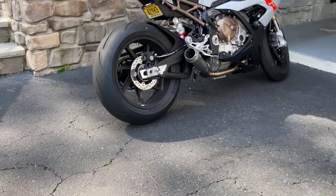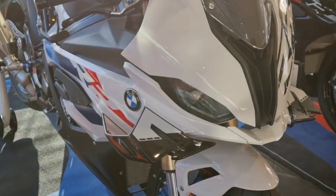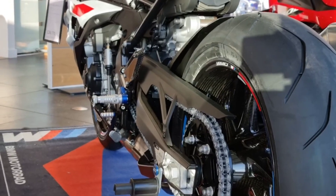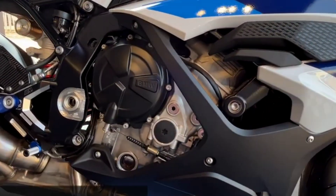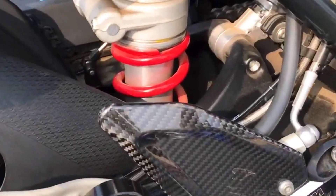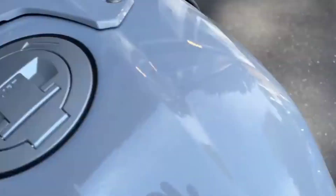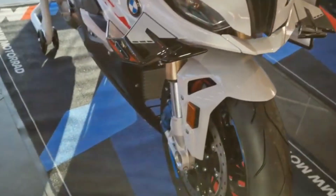Nimble, accurate and smooth, it handles like a light 600cc Supersport racer with the grunt of a V4 and the incredible top-end power of a competition Superbike. Hard-to-reach rear brakes and late arrival at the dealer were the only drawbacks I could find. The old RR was quick to the end, but with a decade's worth of lessons learned from it, the 2019 BMW S1000RR takes the Superbike game to the next level.